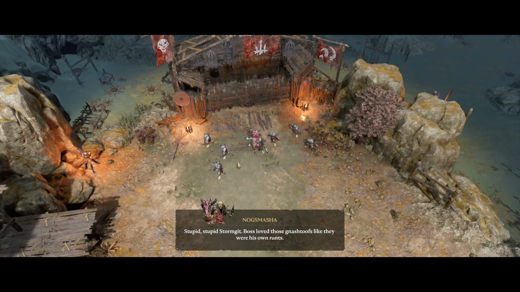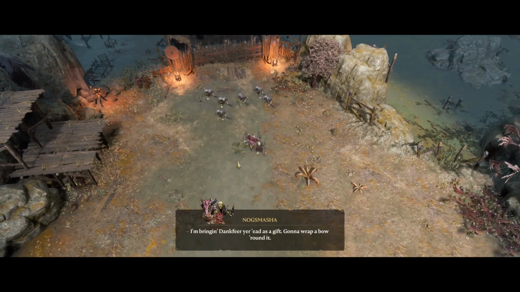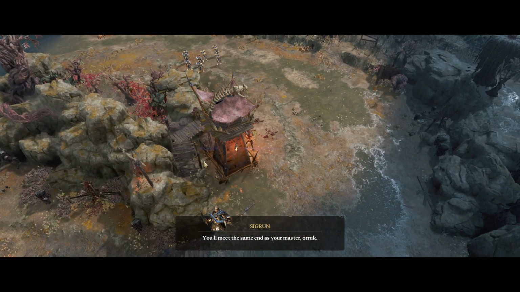Stupid Stormgit. Boss loved those Nashtooths like they were his own runts. I'm bringing Dankfear your head as a gift. Gonna wrap a bow round him. You'll meet the same end as your master, Auruk.